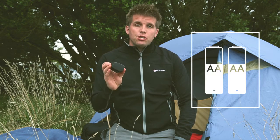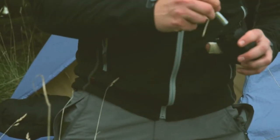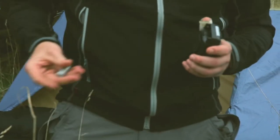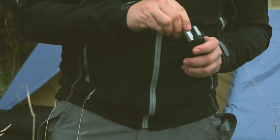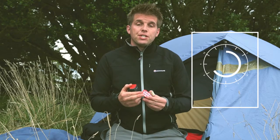This unit runs on two AA batteries, which are supplied, and it also comes with one cartridge. The cartridge, when taken out of its sealed pack, will last up to six days and will provide you with up to eight hours of protection a night when used inside this device.